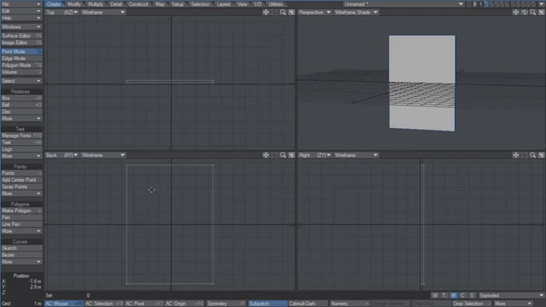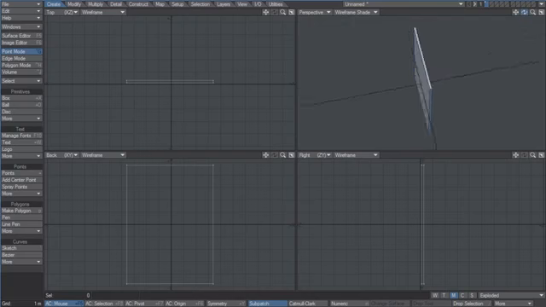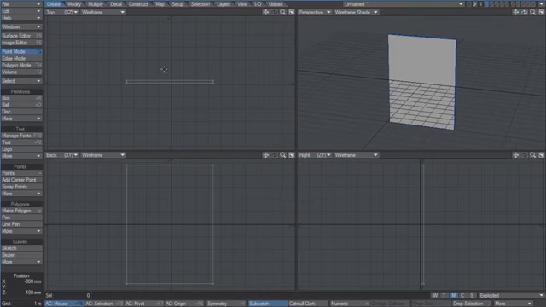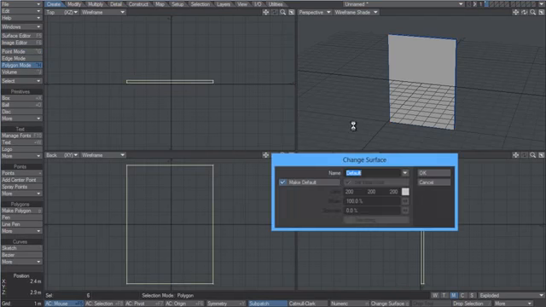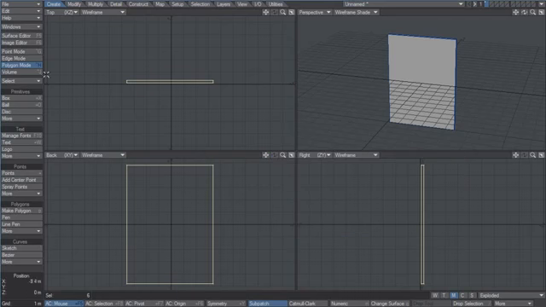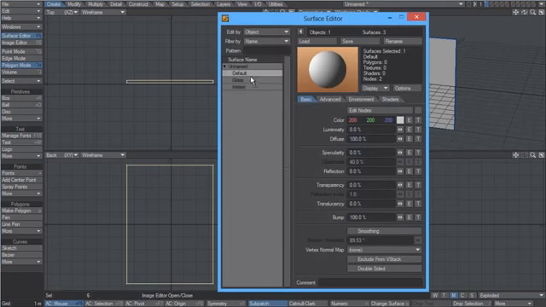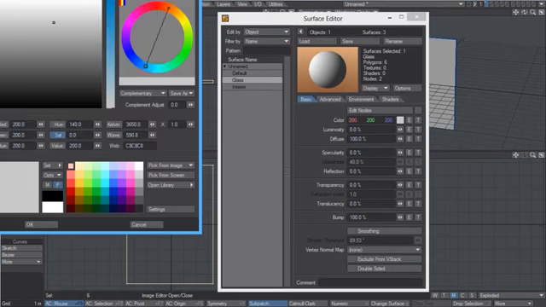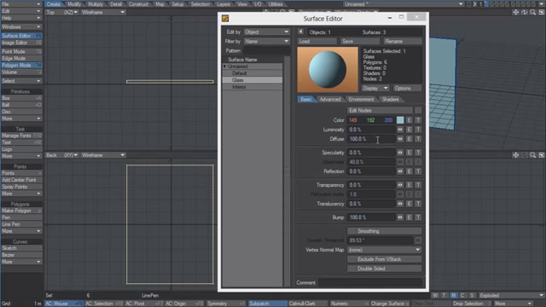I have a plane here that's going to represent the glass. Obviously, when you go to polygon mode, you always want to select your polygons and name them properly so that you don't have any kind of confusion. Also, let's put a slight tint on it, using our new color picker, so that we have something looking a little nice.